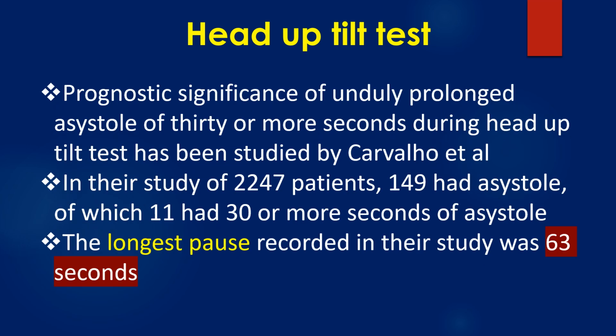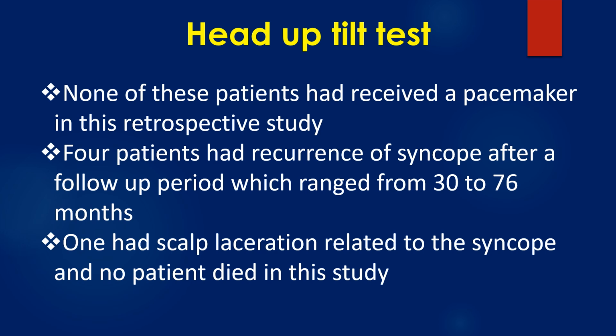Prognostic significance of unduly prolonged asystole of 30 or more seconds during head-up tilt has been studied by Carvalho and associates. In their study of 2,247 patients, 149 had asystole, of which 11 had 30 or more seconds of asystole. The longest pause recorded was 63 seconds. None of these patients had received a pacemaker in this retrospective study. 4 patients had recurrence of syncope after a follow-up period which ranged from 30 to 76 months. 1 had scalp laceration related to the syncope, and no patient died in this study.